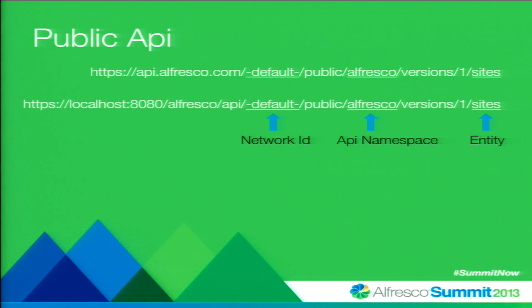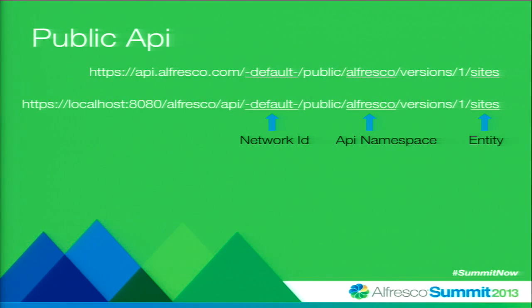And it's the structure, I was talking about consistency of structure, it's made up of this URL pattern. So default there is more relevant for the cloud. So in the cloud, you can be multi-tenant or multi-networks. You can be members of different networks. And I work for Alfresco, so mine would be alfresco.com. It would be for you mycompany.com, or you can use this special keyword default. And then the API namespace is, we've got 2 official APIs at the moment, Alfresco or Workflow. And then when you get to version 1, you can then actually address the entities with whether it's a site, people, tags, or networks.